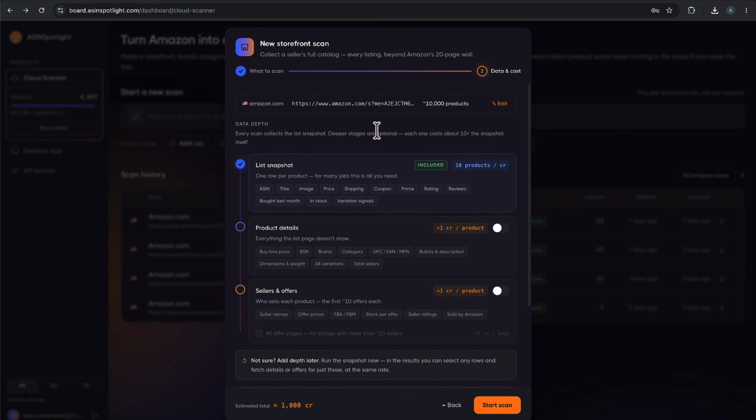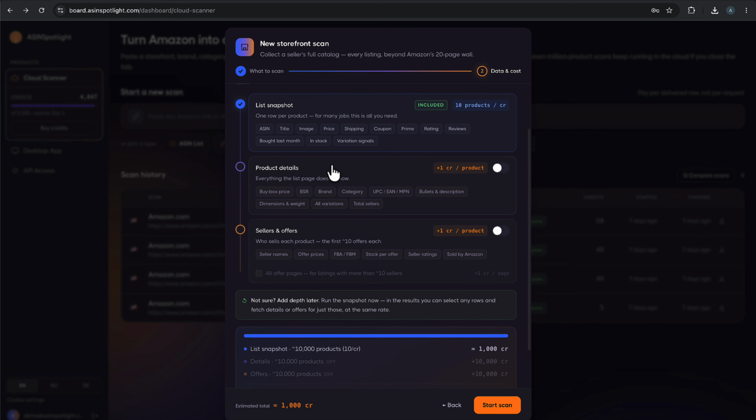On this final stage, we need to set the data depth, what kind of data we want to collect for each product. The cheapest option is just a list snapshot, which includes quite a lot of data right away, like price, shipping cost, Prime status if it's present on the search results page, rating, reviews, how many were bought last month, and so on.